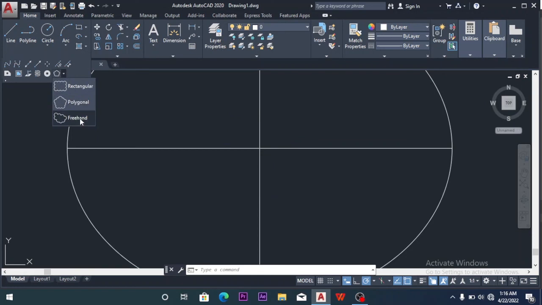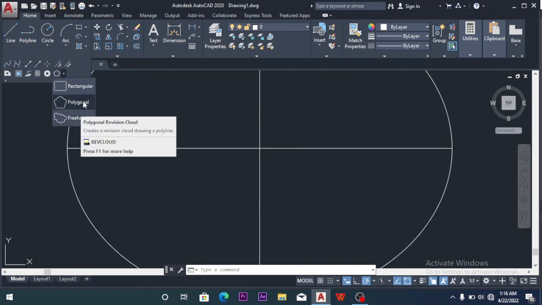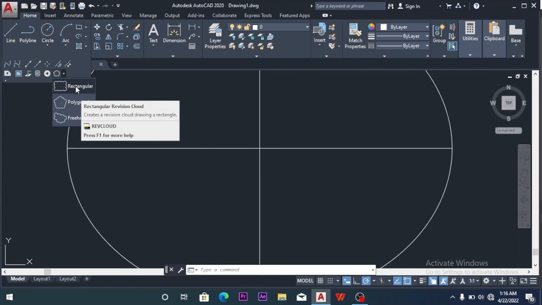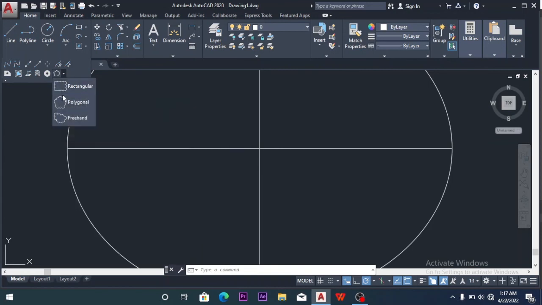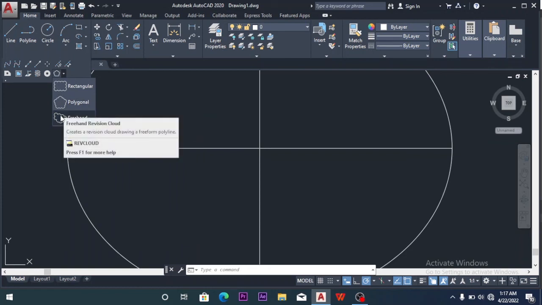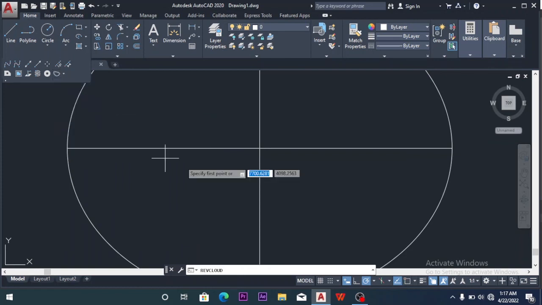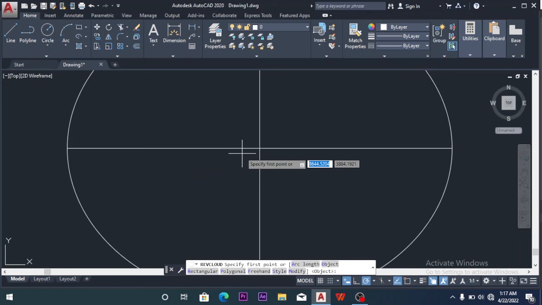Okay, next, the same thing applies if you want the shape of a rectangle, and this is for polygon, so it depends on what you want. So let's move on to the freehand. The arc length is already specified, 150 by 100.